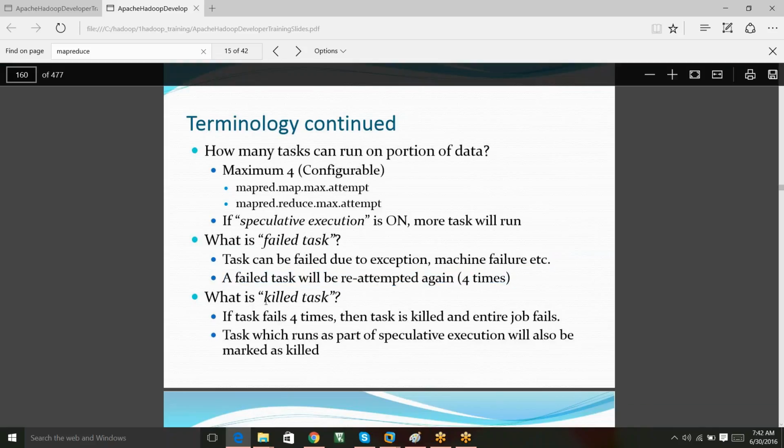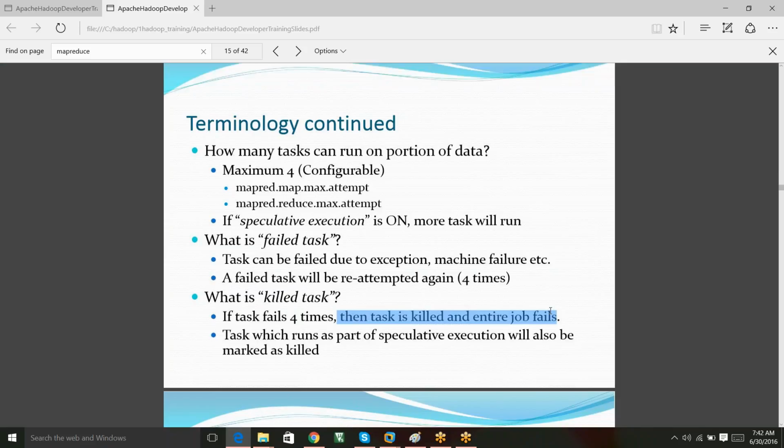But what is a killed task? A killed task is not exactly like this. If the task is failed 4 times, then the task is killed and the entire job will fail. Got it? 4 times we are trying, right? Even the fourth time if it is failed, then the Mapreduce framework will not try again. It will kill the task, and the entire job will be failed in this situation.